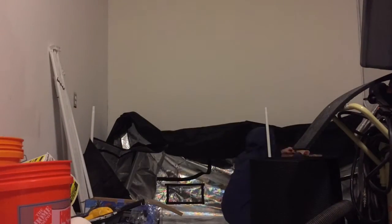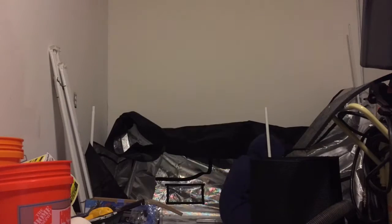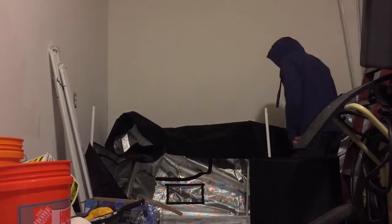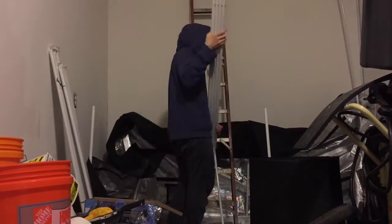The tent poles themselves are pretty standard, very similar to the ones that came with the Mars tents. The only difference just with the extension going up is there was more posts to put up.